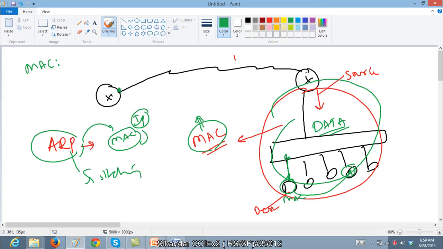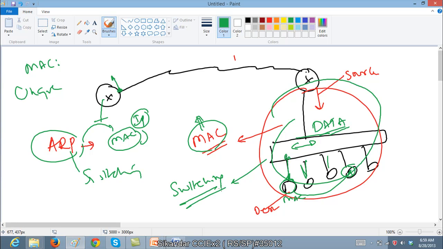Any device in the network, be it a router, a firewall, or a switch, has a unique MAC address, and the switches maintain the information of which device is connected on which LAN.